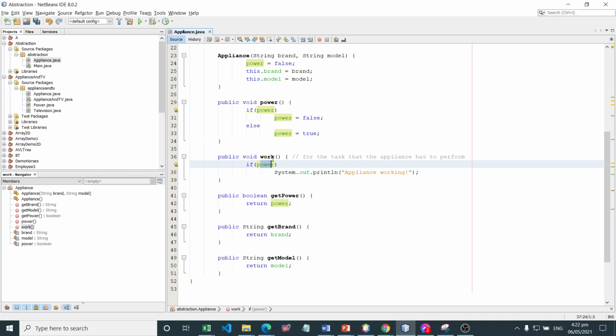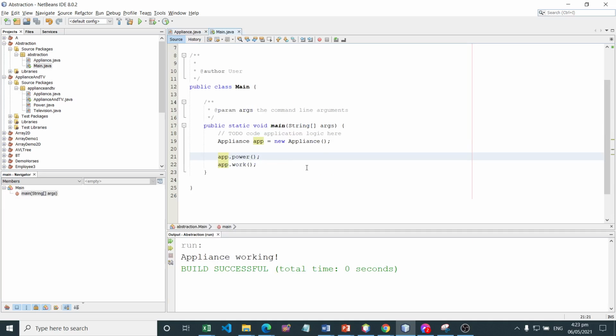If we run this code, given the main method here, creating the instance of appliance, we use app to invoke the public methods of appliance. We have here app.power to turn the appliance on, and now calling the work method.